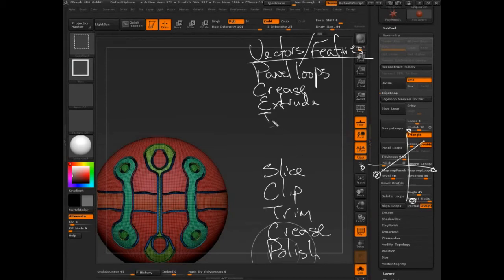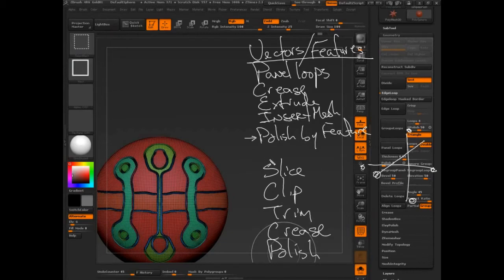There's definitely the insert brushes, and so insert mesh is really important. And then there's one that I want to also mention, polish by feature. And that's one that we're going to highlight today. So polish by feature.